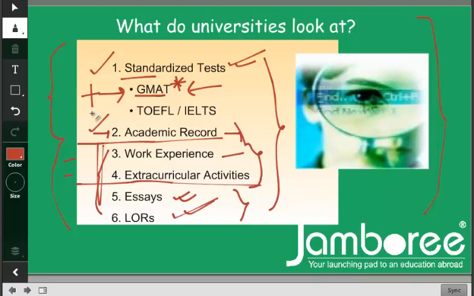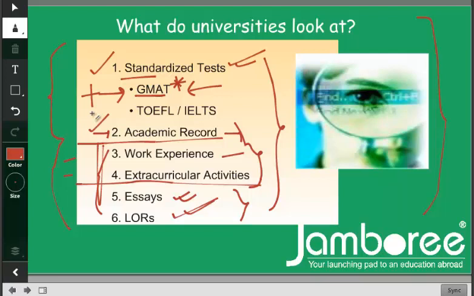See, there are a lot of people in the world who are not good in studies, who will probably not get a good GMAT score, but are extremely bright and intelligent. But these students will also not be able to do well in the MBA program, because the MBA program also involves taking exams and passing the exams, right? So universities do not want students who are extremely intelligent but bad students and bad test takers. Ultimately, as international students, at least you will have to pass your MBA exams. So the significance of the academic record is that the universities want to know whether you will be able to cope with the curriculum or not.